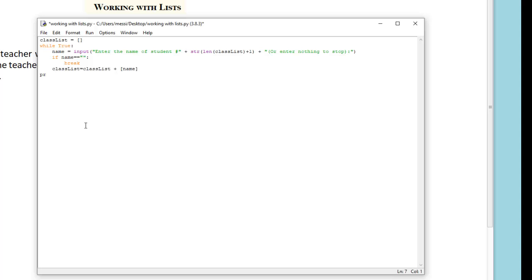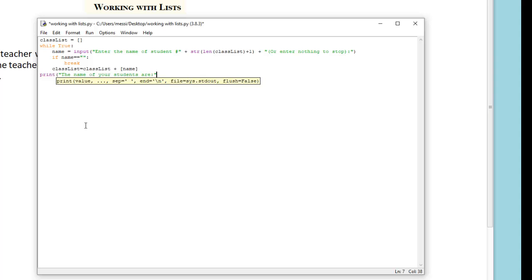And after that, when I finish the while true and it breaks and everything is done, it's going to print, let's say, in double quotation marks, your class list, or the name of your student, the name of your student are, and a colon like that.